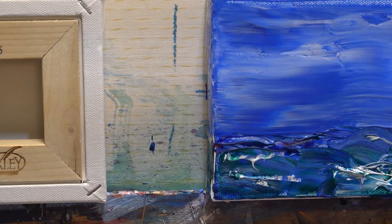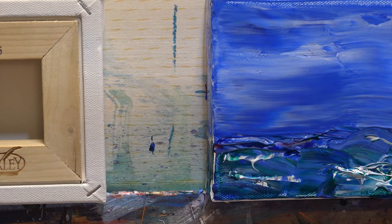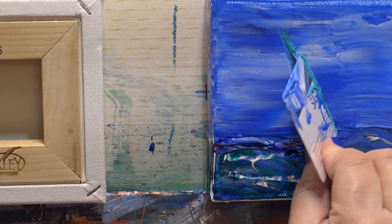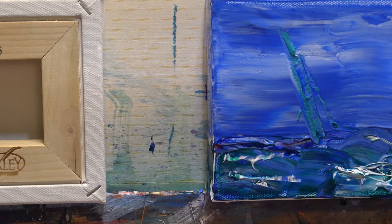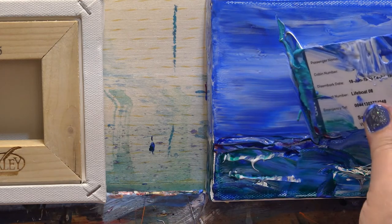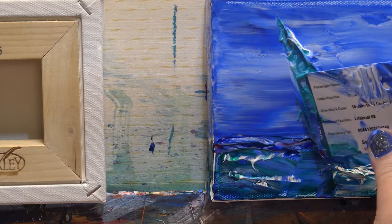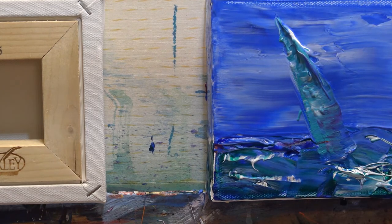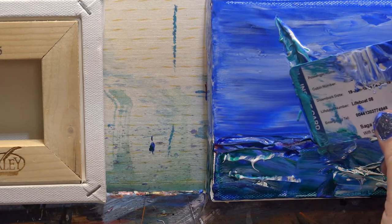I'm going to stick with the colours we used for the other one but just having them going the other way. So let's just wipe that card. Up front we'll have a turquoise one this time, and that could be our main one. So it can be slightly off-centre, just run that down and you're sort of moulding it into what you've got underneath. Let's get some moulding paste into that too. Losing the turquoise — let's go back. That can come right down into the water. Let's just wipe that and then go back to the turquoise again because I seem to be picking up so many other colours. That's better.